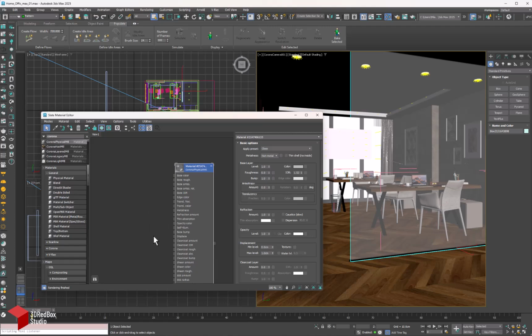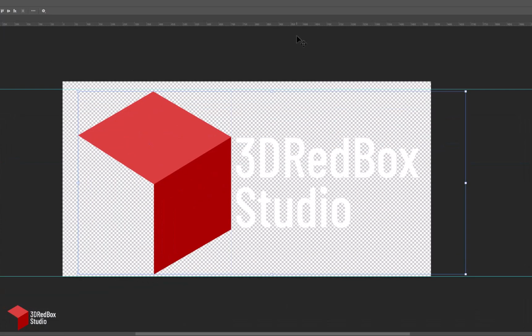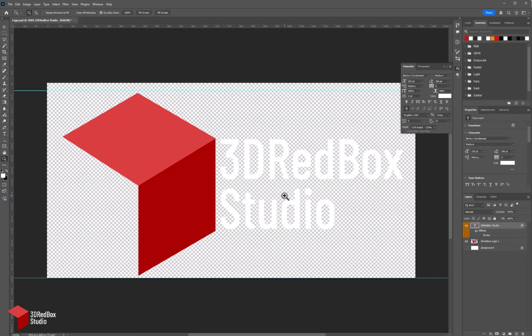And here I have to add an opacity picture. Look at this. I use Photoshop to create the alpha as opacity and texture. Here I have two layers. Layer one is a logo like this, and the second layer is text.